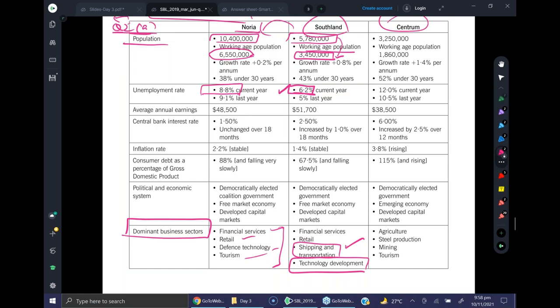One of the factors which makes Southland a more attractive market, mentioned in the paragraph above the requirement, is that companies earn more profits in Southland than in their home market. So this is another factor which makes Southland a more attractive country, right? And there is lower inflation in Southland as compared to Noria, which means goods in Southland are cheaper than in Noria, and the demand might be greater. Consumer debt is lower in Southland, so you can discuss the debt burden here. So I think just explore this exhibit one by one, and whatever you think is better in Southland, just talk about it and you will get your marks, right? But just explain your points a little bit.